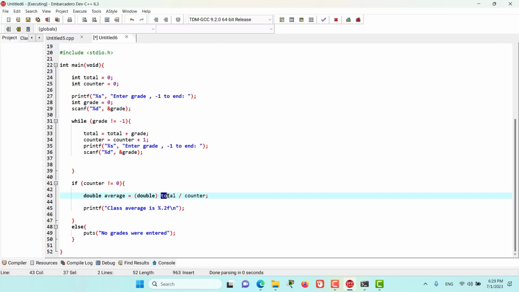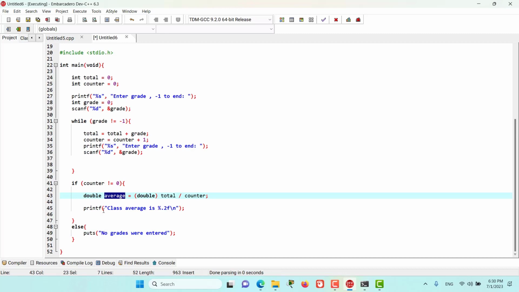We will divide total by counter, and we will cast the result of this calculation to be of type double, because you know that total is an integer and counter is also an integer. So the result of their division is going to be an integer, but by using this casting operator, we are forcing this calculation to be of type double, and we will store the result in this variable called average.